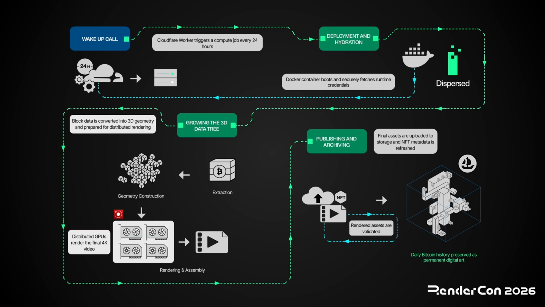Render Network distributes the rendering across multiple GPUs in parallel. PDG in Houdini waits for and assembles the incoming frames into the final 4K video. It also runs a validation step, checking for glitches or broken frames that can happen during the GPU rendering. If everything passes, it moves on.